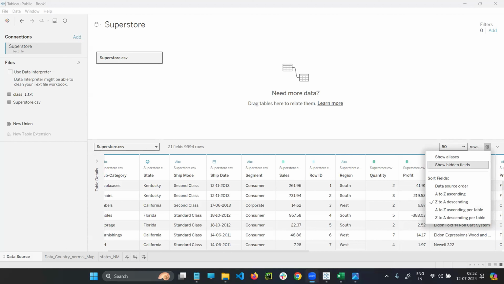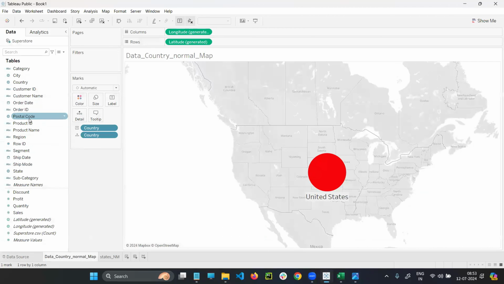I have one query. Yes, please. Postal code is a whole number, right? You said postal code is a whole number, but it should be in another group. Can you please open the data, country normal map? Yes, postal code is a whole number, but it should be displayed as a postal code. That's what I'm saying: text, geography related things. Postal code is a whole number only. But normally, pin code comes under geography. So that is how the data types will be split.